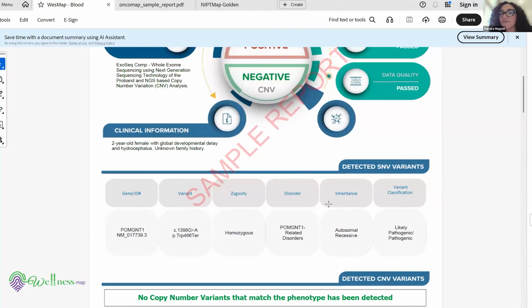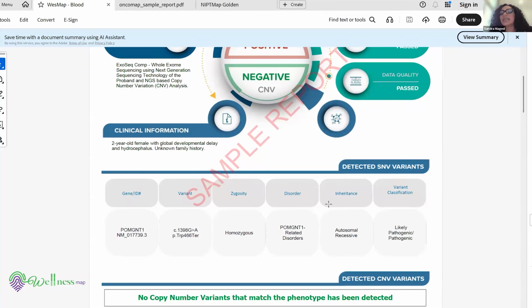Then after that, we have the variant classification. The variant classification is a global thing that is known in the American Genetic Society. We know whether it is pathogenic, likely pathogenic, VUS, or likely benign or benign. So in the variant classification, we have five different results that we could see when we're seeing those kinds of reports. Pathogenic means that the patient has a disease or it is classified as a disease. Then likely pathogenic, it could be a disease.